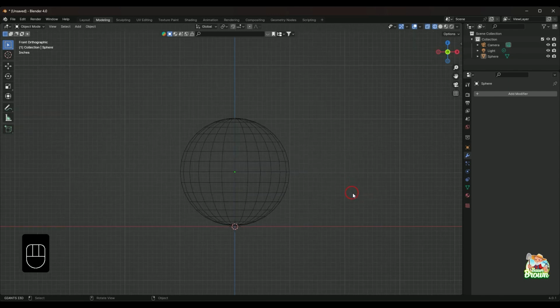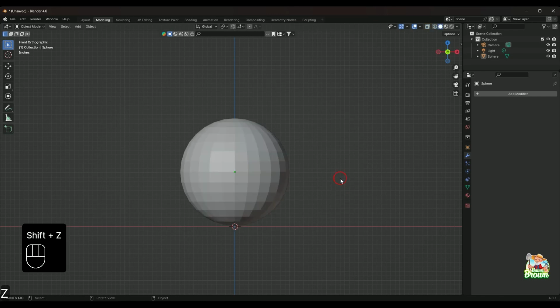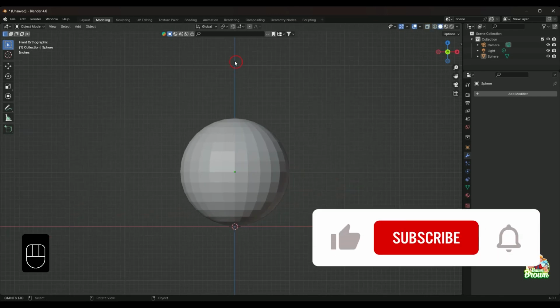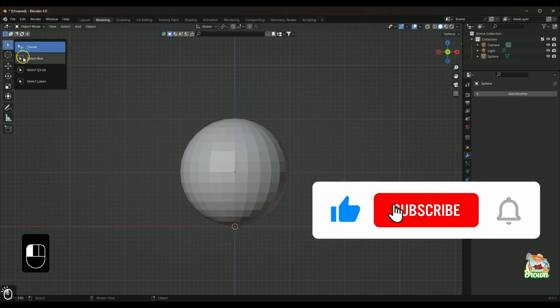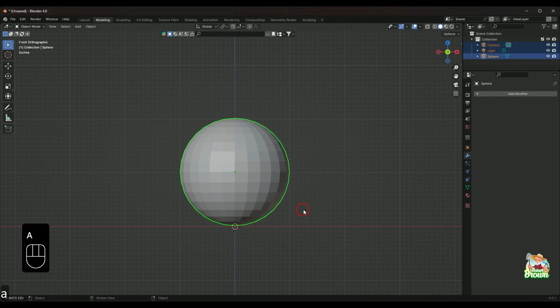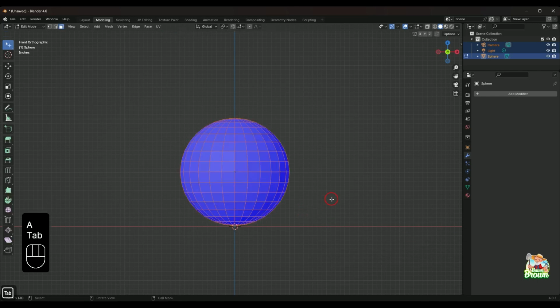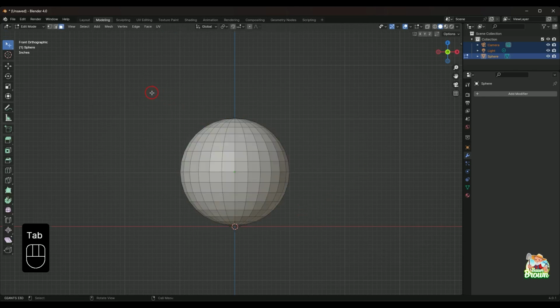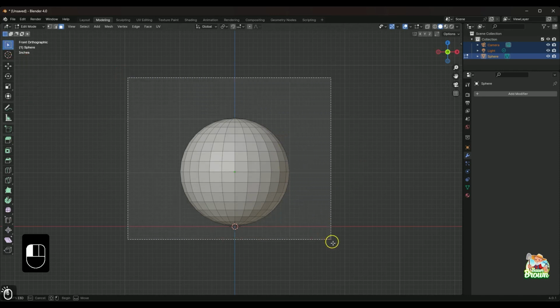So anyhow, right now I'm in wireframe mode. Actually, I'm going to switch back to solid mode for a second because I want to show you as far as selection goes. Make sure I'm up on my drag box, my select box. If I wanted to select all these faces, clicking A would be the best way to do it in edit mode, right? Or you can drag it out like this with the box.